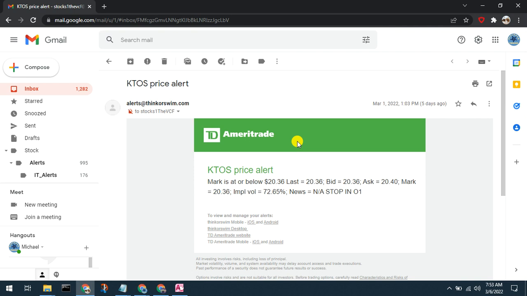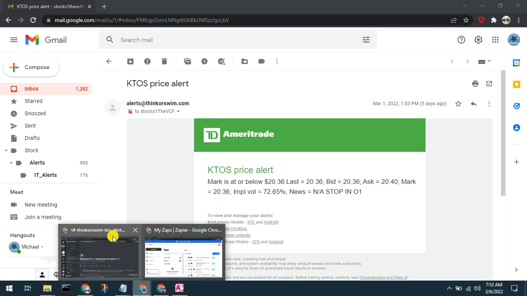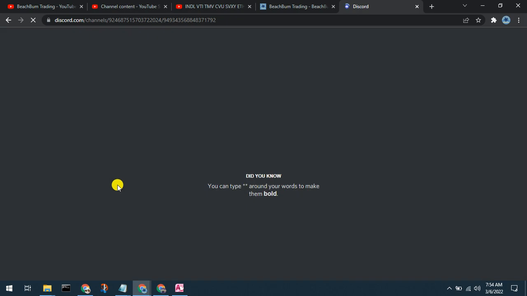So we can get these price alerts from Thinkorswim directly into our Google Gmail. That's all automated already by the Thinkorswim platform. And when we get an email, it looks like this. So we're trying to then get this information from this Google Gmail email, and we want to post it in a particular channel within the Discord server to alert our Discord members of that Thinkorswim price alert, so that they can all be aware of that price alert even if they're not using the Thinkorswim platform. So that is the requirements for automating this workflow.